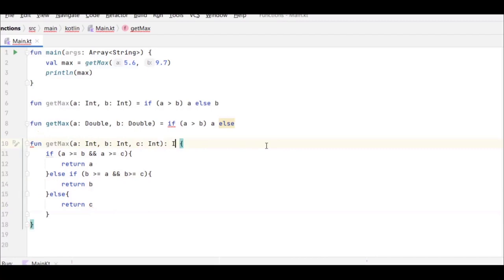Right, so I need to put here the type, this way I get that error. Right, now everything is okay. Oh, so from here is the problem.